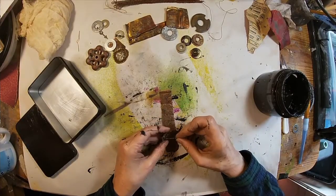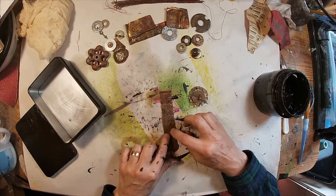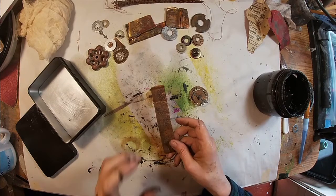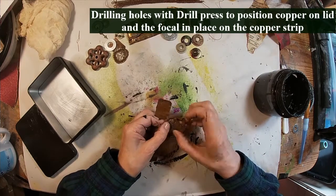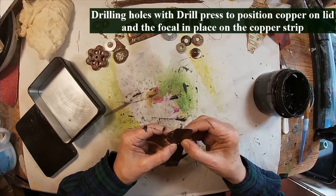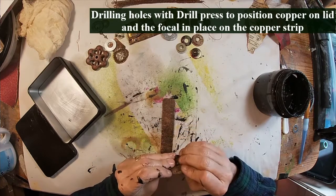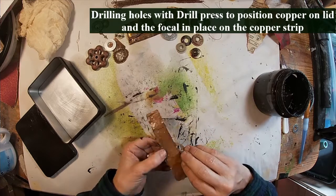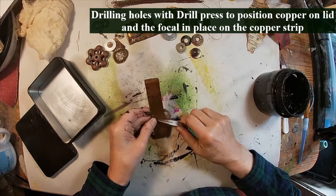I'm going to set that aside to dry and work with what I have chosen to put on the outside to adorn the box. I have a couple of random little pieces that I pulled out of the scraps from my jewelry side of my workshop. I've taken this and marked where I want to adhere it. I'm putting a brad through it to hold a little clock-top arm on it. And I have drilled a hole in the copper to allow me a spot to attach that brad, using my drill press.